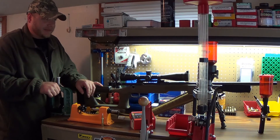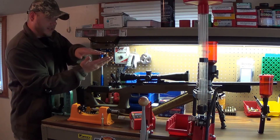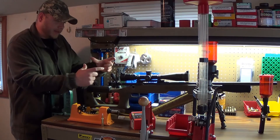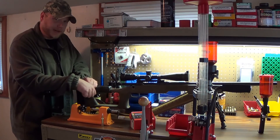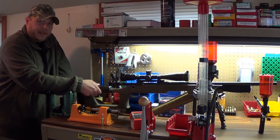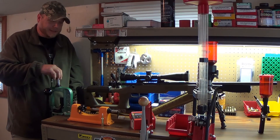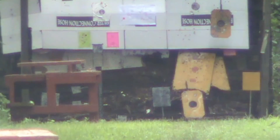Especially if you mount something like a bipod and don't have a sturdy enough stock, you could be pushing up on that barrel. Even with a bipod, if you're shooting on a hard surface you should have some kind of padding under it — I use a little rubber mat to take some of that bounce out — because everything matters when you're really going for long range shooting. So that's pretty much how you go about making a custom tailored round. It will not work in semi-automatic firearms, so if you try this for an AR you're going to have problems loading the round. Hopefully this video helped out.